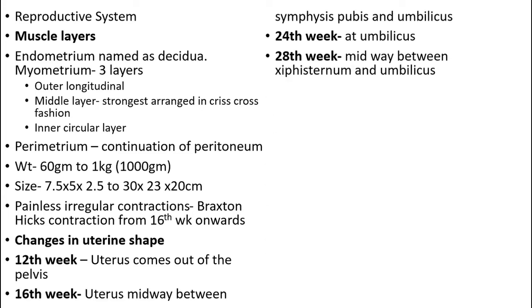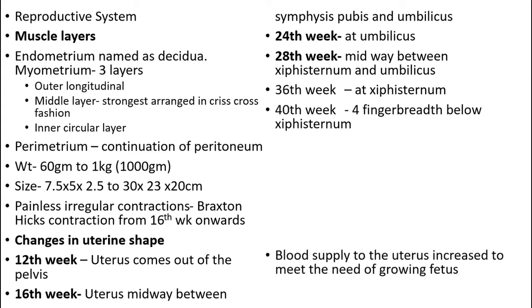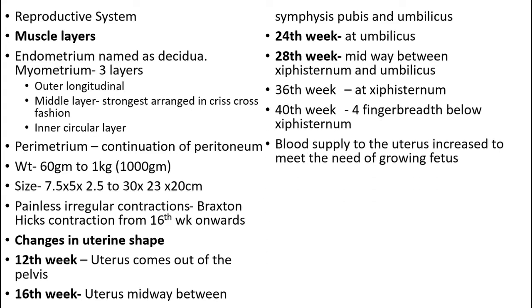At the 24th week, the fundus reaches the umbilicus. At the 28th week, it is midway between the symphysis and umbilicus. At the 36th week, it is at the xiphisternum, and at the 40th week, it is four fingers below the xiphisternum. Blood supply to the uterus is increased to meet the growing need of the fetus.